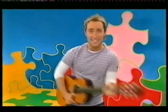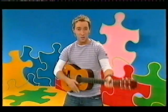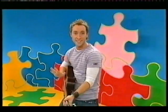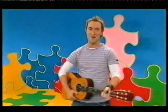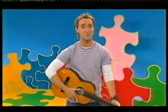Oh, I know a game that we can play on our guitars. It's called Guitar Dances. Have you ever played that? It's where I strum and play my guitar, and you have to dance and dance and dance as much as you can, and then when I stop playing the guitar, you freeze as quickly as you can. Do you think you can do that? All right, let's play, but we'll need Kel and Liam first.